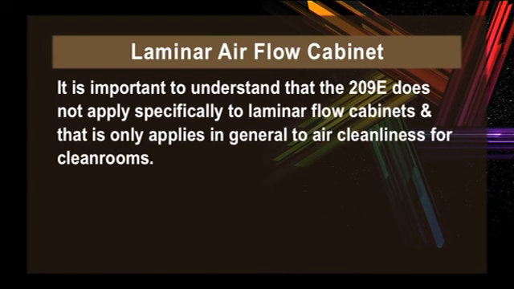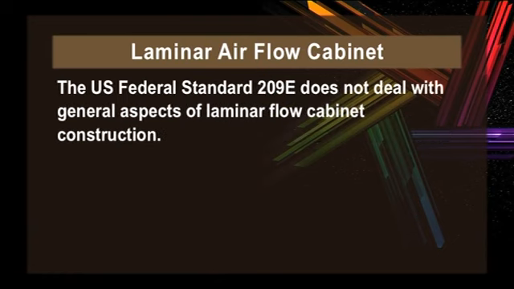It is important to understand that the 209E does not apply specifically to laminar airflow cabinets, and that it applies in general only to air cleanliness for clean rooms. The US federal standard 209E does not deal with general aspects of laminar airflow cabinet construction. However, it deals with the most important aspect of cabinet performance, which is the level of product protection provided. In other words, the cleanliness of the air within the working area of the laminar airflow cabinet.